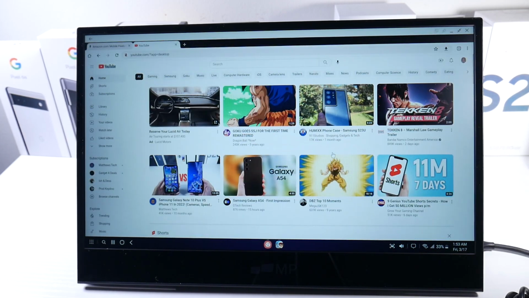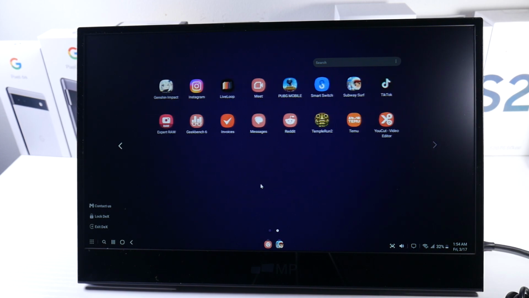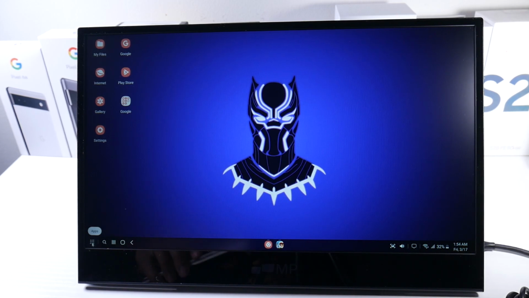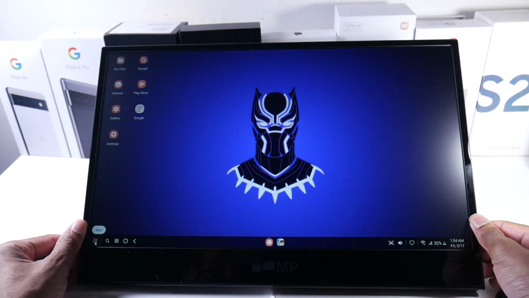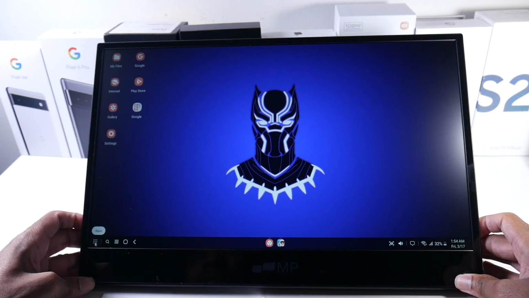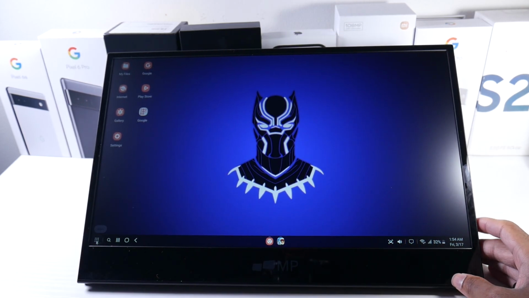I absolutely love it. So just to wrap this video up, as you guys can see, everything works. It's very high quality, the screen works really well with Samsung desktop support, and it's just really lightweight. You can tilt it. The screen quality is pretty good as well. Like I said, full HD, and it just looks really great.